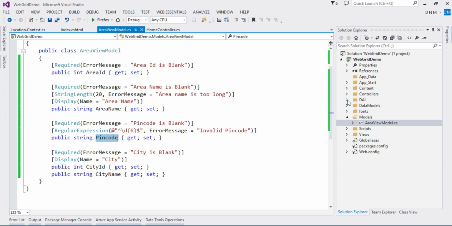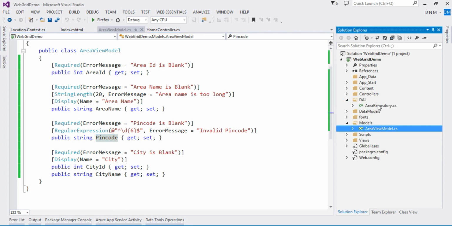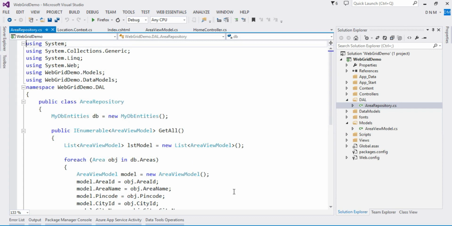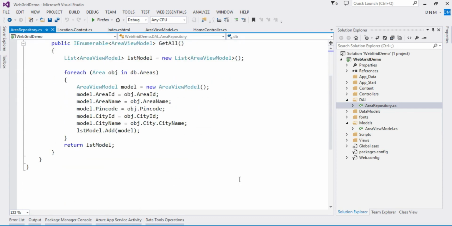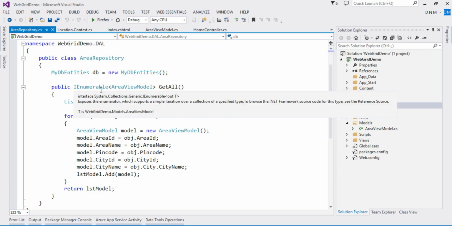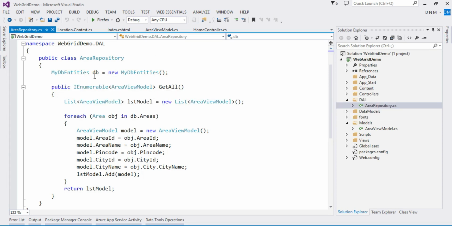Now in the data access layer, I created one area repository which fetches data from the database. For that I created an object of the DB context class. My DB context class name is MyDBEntities, and I created an object of it, that is db. Here I wrote a getAll method which returns an IEnumerable collection of area view model.